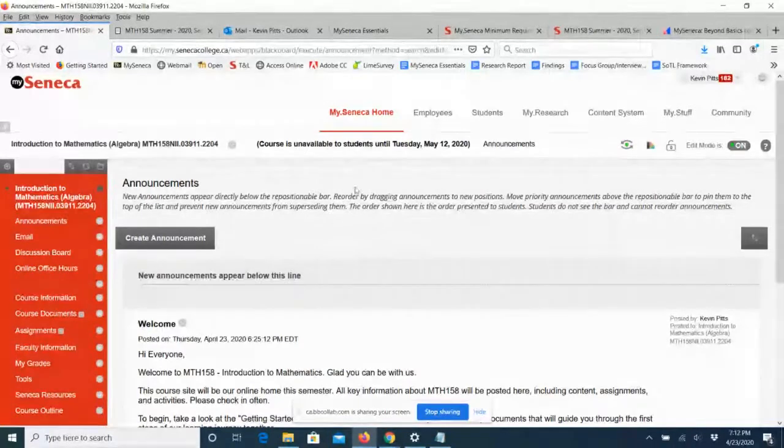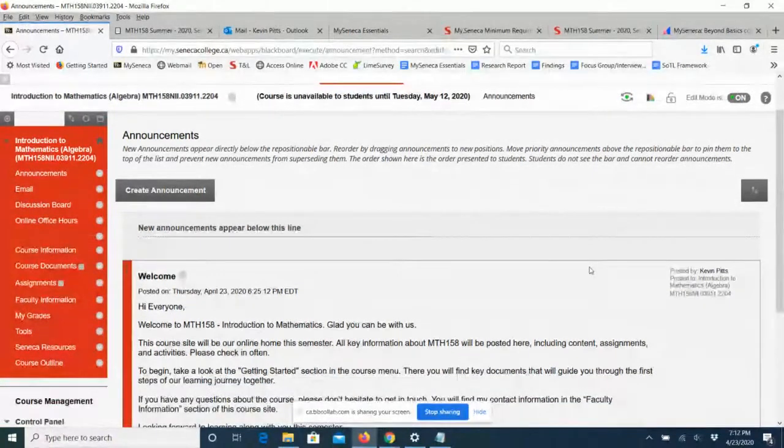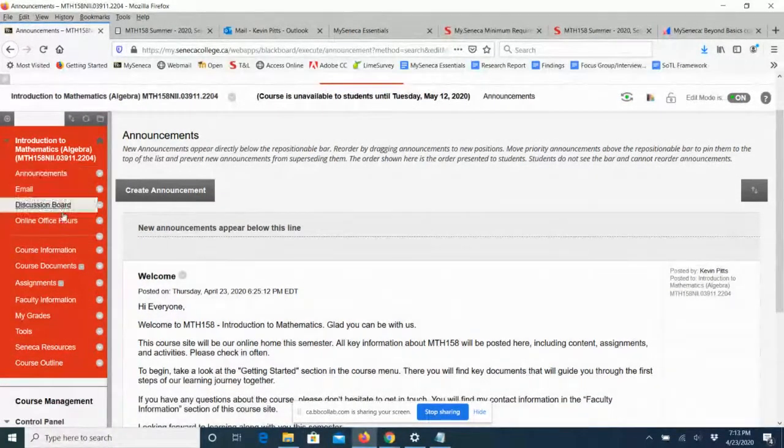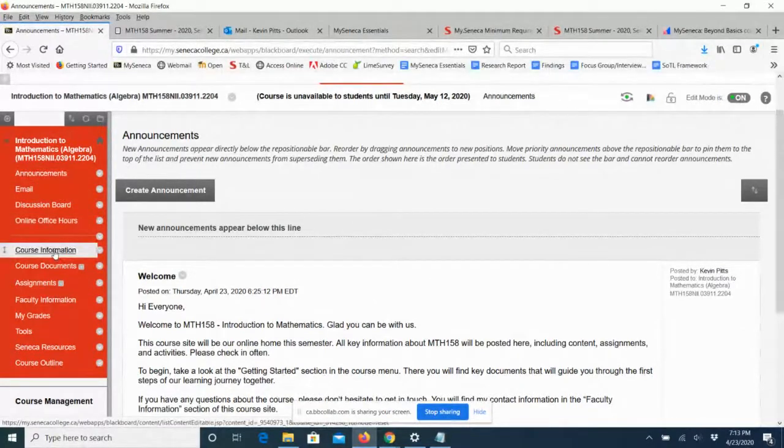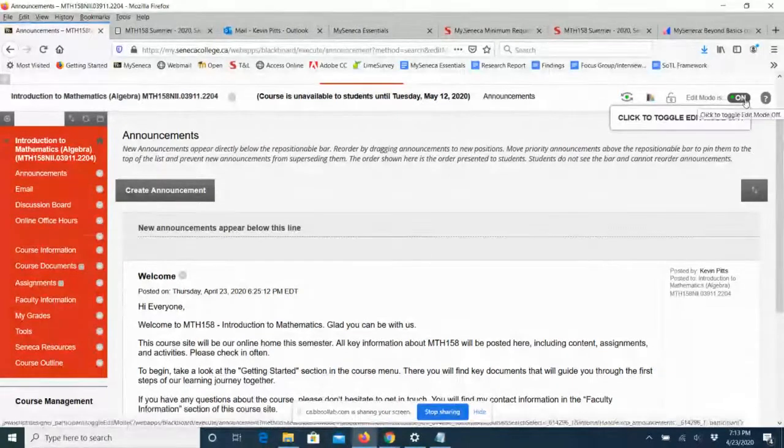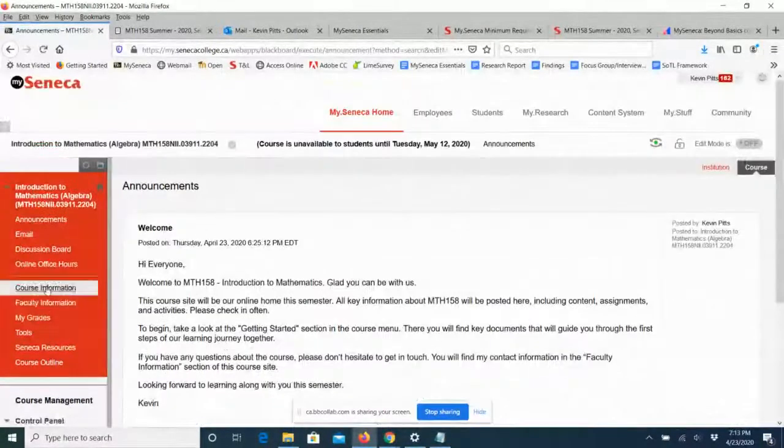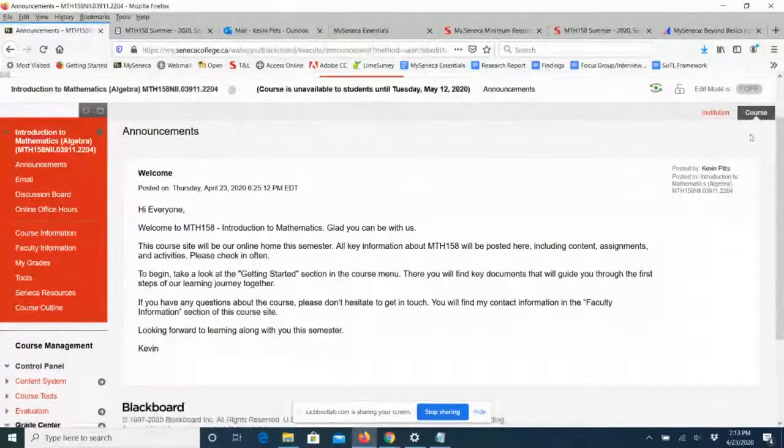Okay, so let's look at content folders. I'm going to go into my course. Here it is, my math course. I left off with the communication areas at the top, and I've got some course information that contains the information about the course. Now I want to go into Course Documents, which is where the content would go. You'll notice it has that icon beside it, meaning there's nothing in there yet. Watch what happens with edit mode off: it disappears from my menu because there's nothing in it. So let's put something in there.